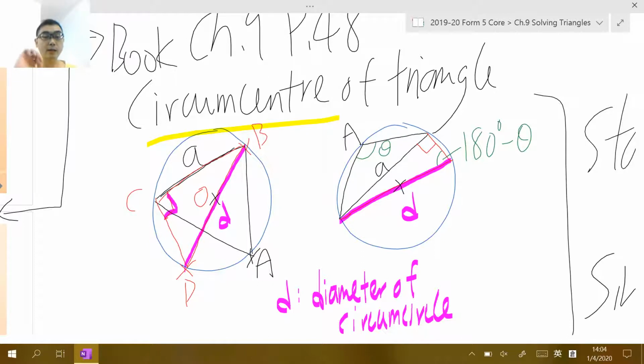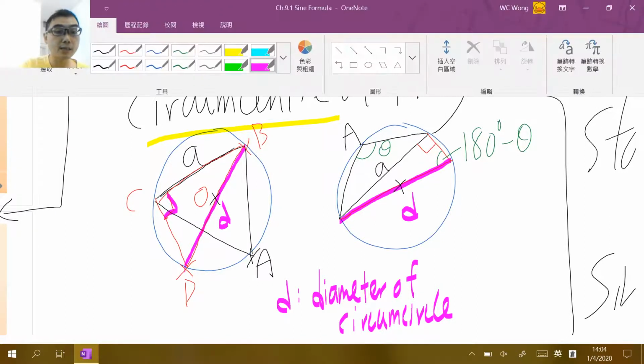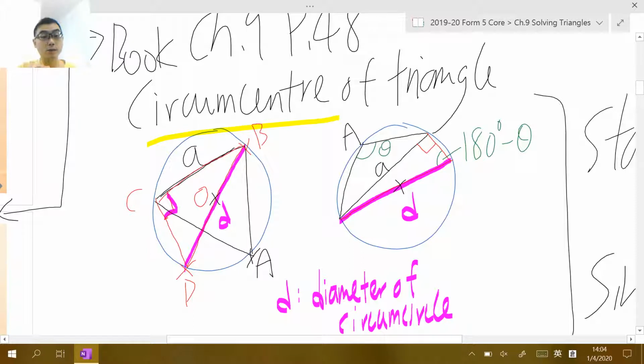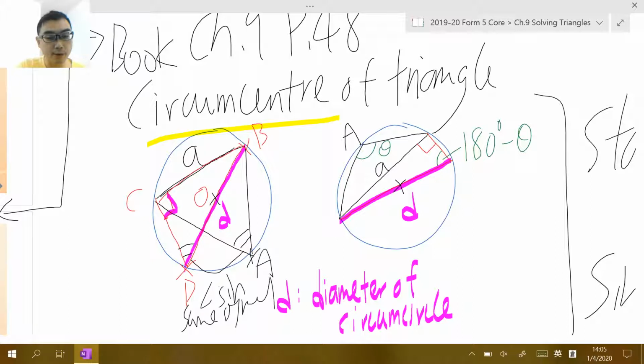So you can have something come out. Why? Because you can easily see it once you have this right-angled triangle. Also, you can notice that this angle is A. As we say, in this chapter we use the capital A to represent this angle. But the most important thing is that within this circle, you can easily see this angle A should be the same as angle BDC. The reason is simply angles in the same segment. Because of angles in the same segment, you will see these two angles are the same.